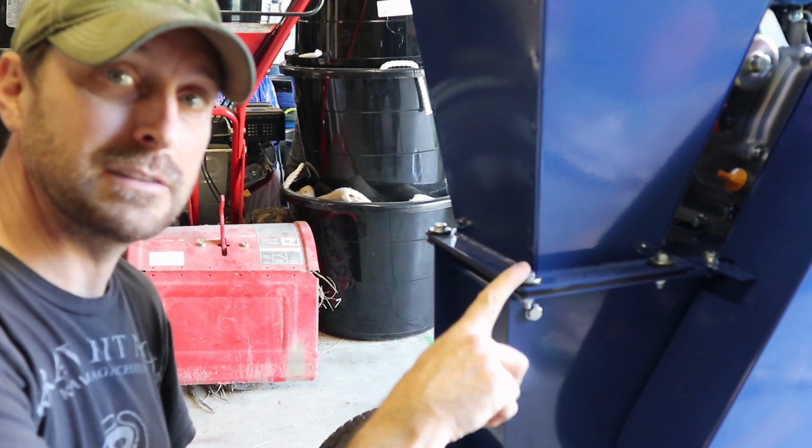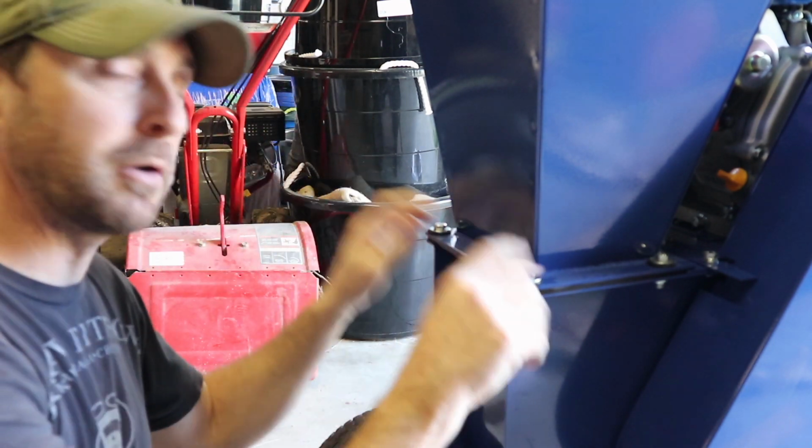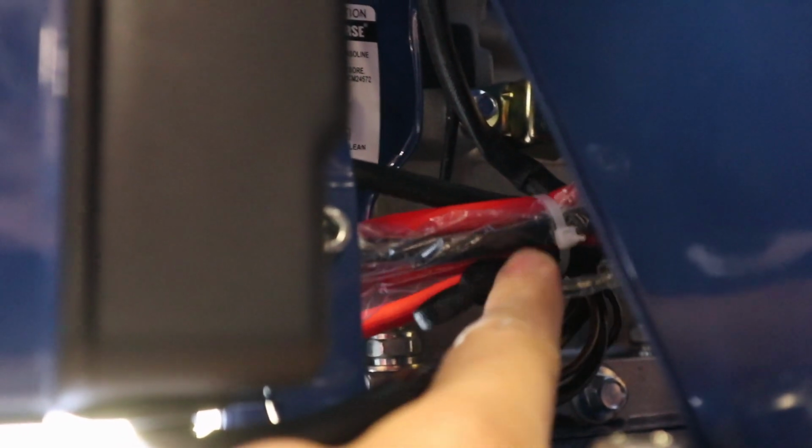You need to take these 2 bolts out of the hopper. Now, you can either take both bolts out and just mount your battery box, or let me show you something that's going on over here. As you can see, that's the wiring package for the whole unit, and it's zip tied in there.